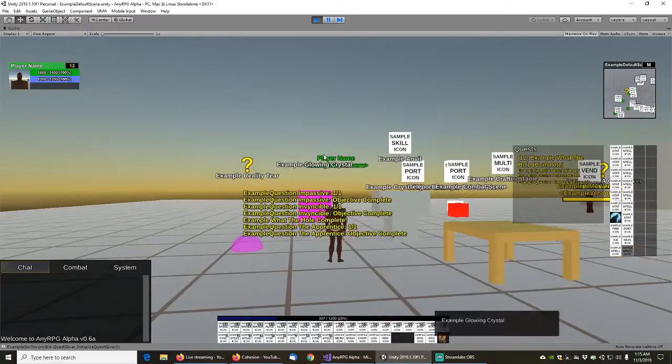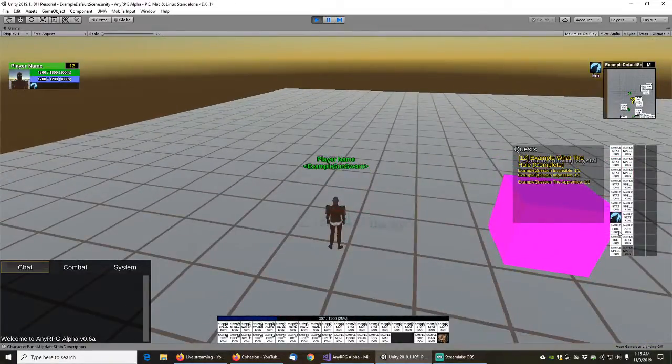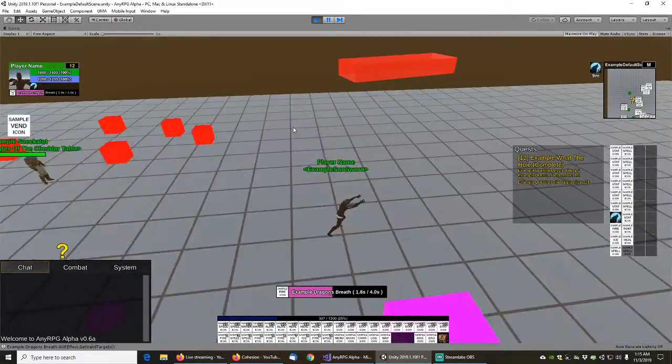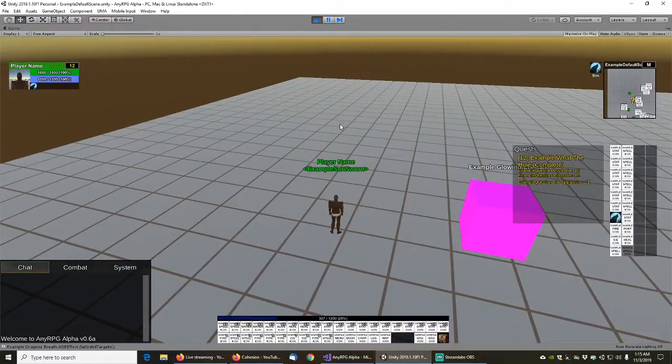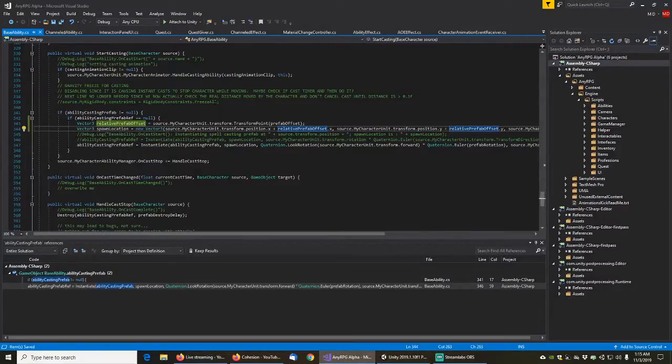We don't even need to go to the combat level. We can just test. Whoa. Okay, no, that was not what we wanted. Wow.